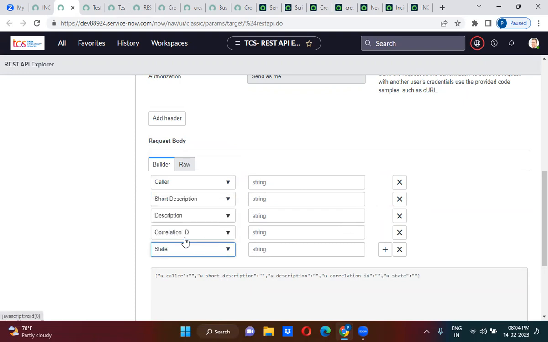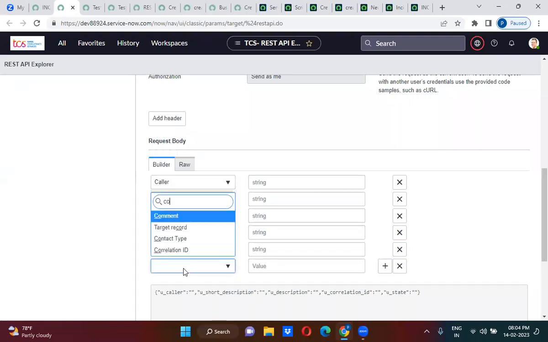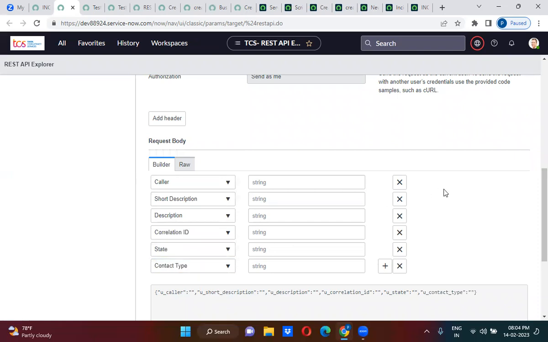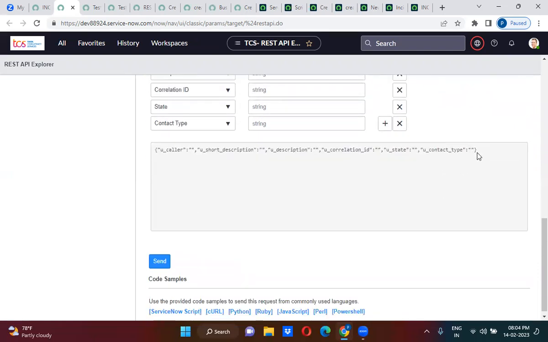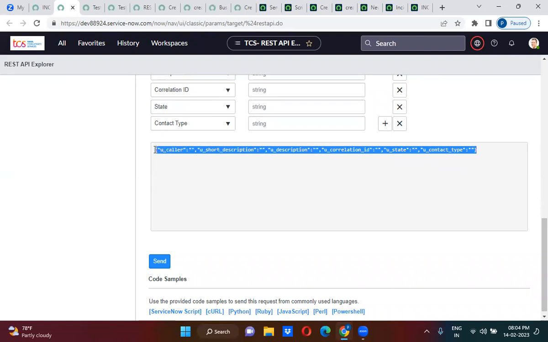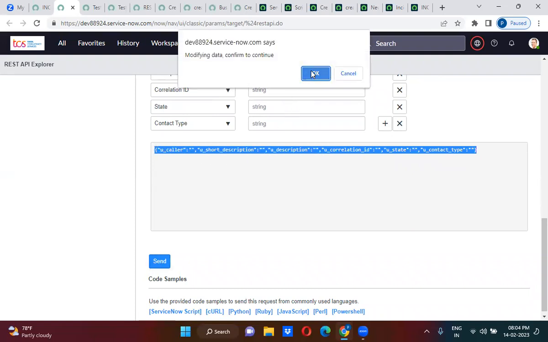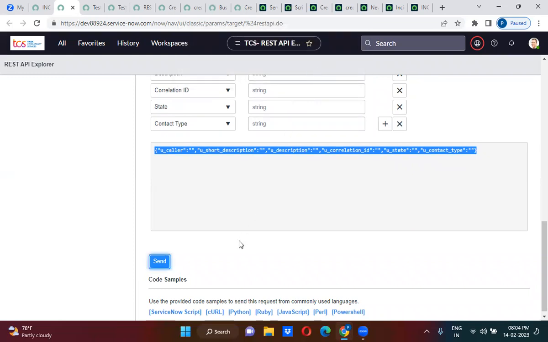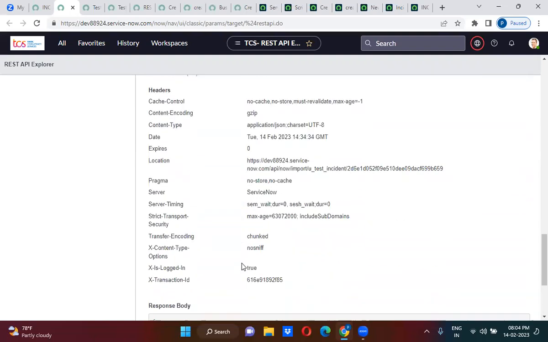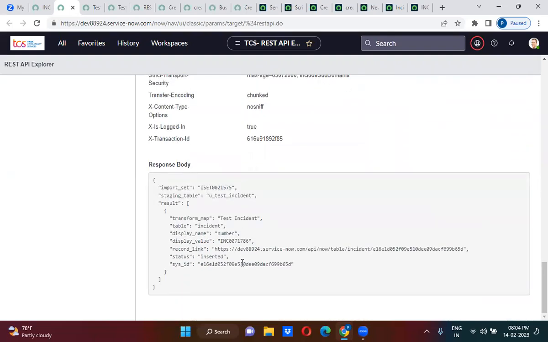Okay, right. I'm just creating a record. This is the incident record that is actually created in the external system. So in the incident table, the incident table only, it has created a record.